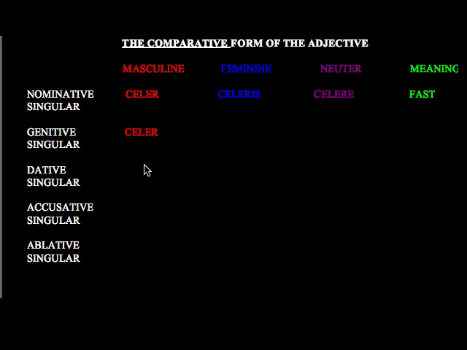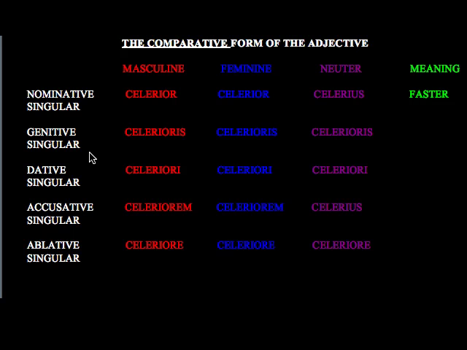So hopefully you've figured this out by now. If you haven't, pause this video so that you can figure it out. If you have figured it out, I'm going to make the endings appear in just a moment. So 3, 2, 1. These are the endings that you should have. Check these over. Make sure you are correct in your thinking. Make sure that you got the Kellerius and that you have IOR in each of these forms.